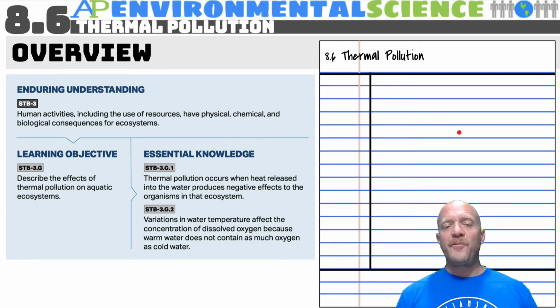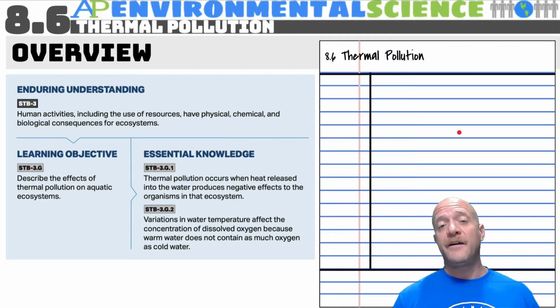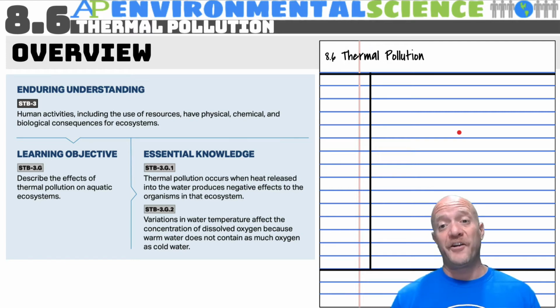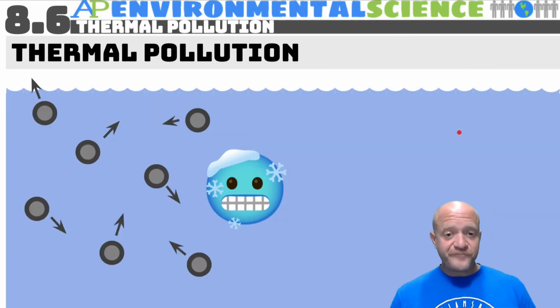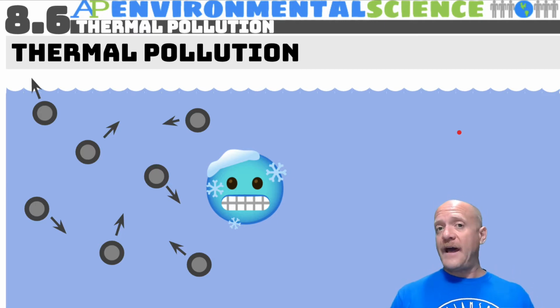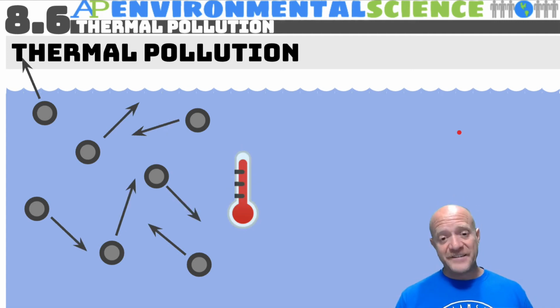So remember that thermal refers to heat. And when we're talking about thermal pollution, it's all related to dissolved oxygen in water. Recall from chemistry that all atoms above absolute zero are moving. Every single atom has some sort of energy in it. And colder atoms are moving slower, but when you heat them up, they move a lot faster.